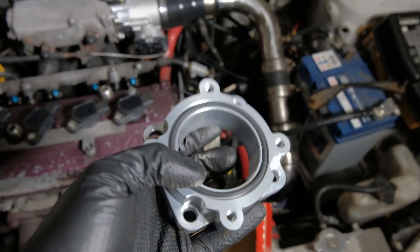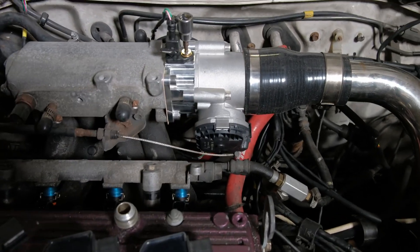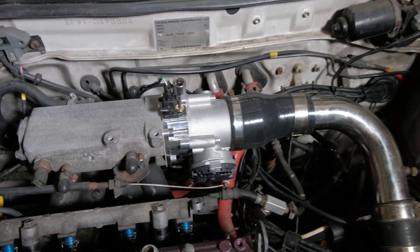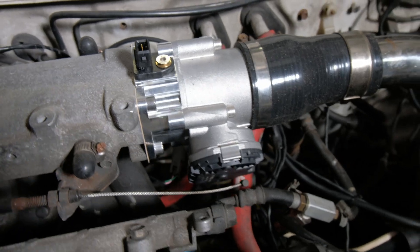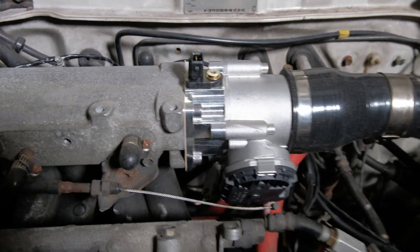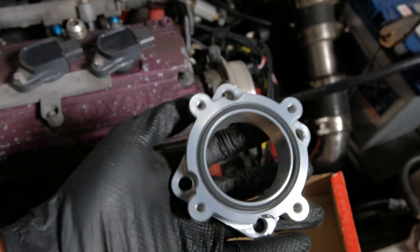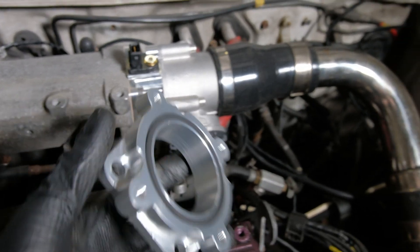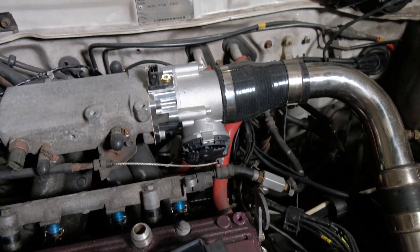Just got delivery of the new drive-by-wire adapters, going to fit this one to the car. At the moment I'm running this one which is an original prototype — didn't work out quite how I planned. I put an air temp sensor port there but the way it's sitting it's just getting heat soak on part throttle, so I've redesigned it, taken out the sensor port so it's just smaller, more simple design. I'm going to test fit it, start the car up, make sure it's all working and then get these ready to ship out.